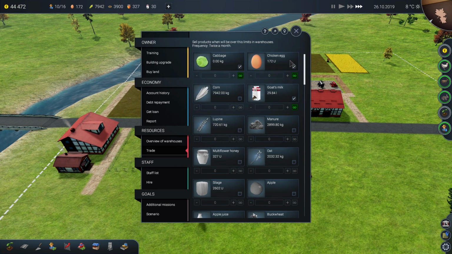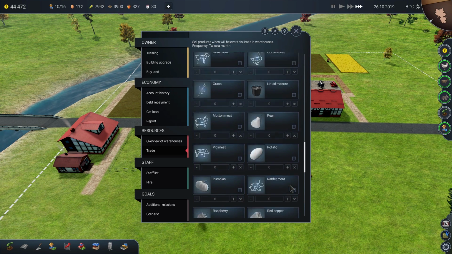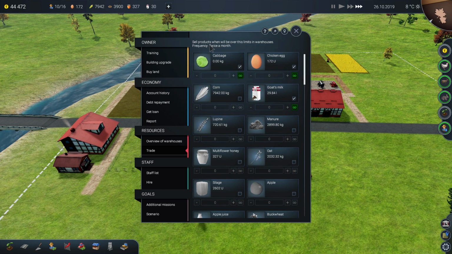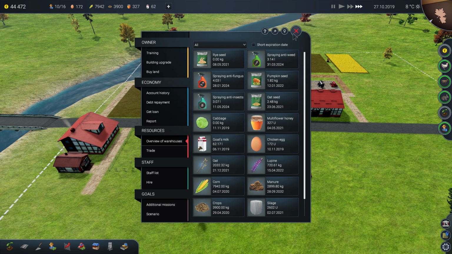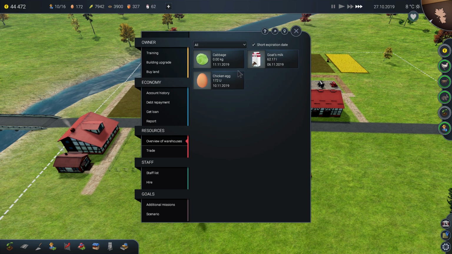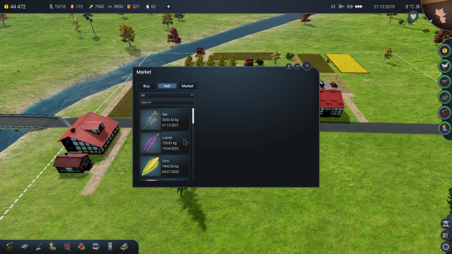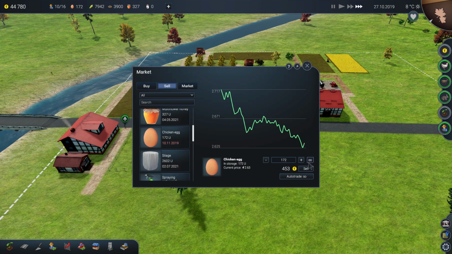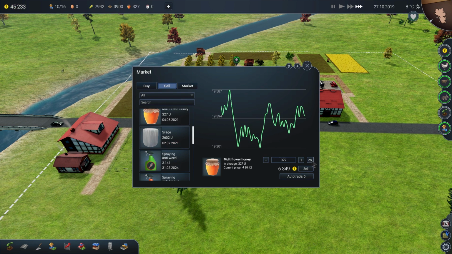We're auto trading those, right? Yeah, but it only happens twice a month. I hate that it only happens twice a month. It's not frequently enough for me. Can I change the frequency? I don't think I can. Sort by expiration date. I don't have any cabbages. So we really do need a refrigerated unit. Now that's a hefty little price for that honey.